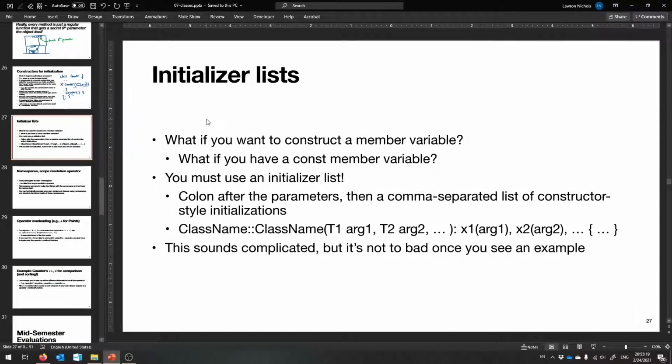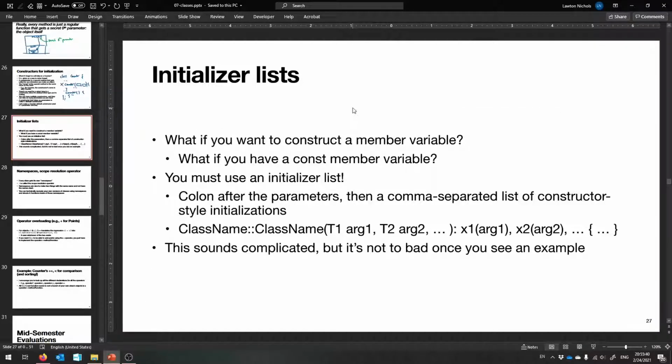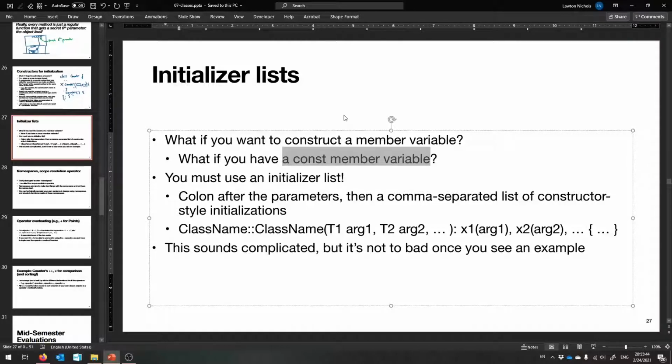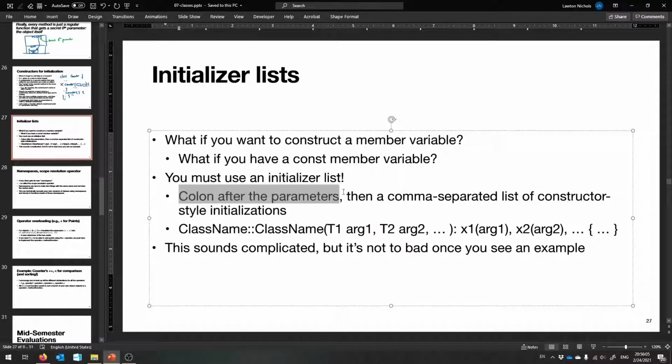So this next brings us to the topic of initializer lists, and the whole point of them is giving you ways to construct things in a fancier way. Okay, it gives you ways to call constructors on your member variables themselves as they get made, which is weird. It's like you have constructors inside of constructors now, and also it lets you set const member variables, which is otherwise not possible. The way you can do these things that you don't know how to do just yet is using what's known as an initializer list. Okay, it's a new piece of syntax, and it looks like this. So what you do is you put a colon after the parameters of your constructor. This only works in a constructor.